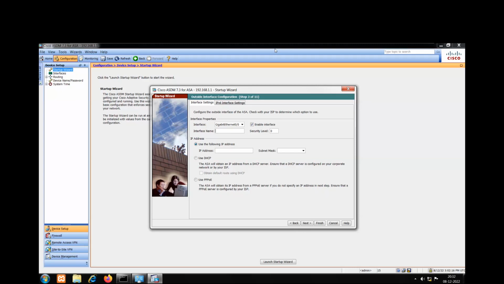You say apply the configuration on the LAN interface, apply the configuration on the WAN interface, right? You don't say apply this configuration on gigabit 0/0 or gigabit 0/1. You'll always say apply this on the LAN interface or on the WAN interface.